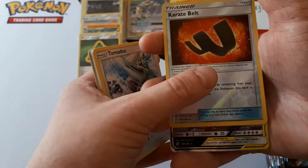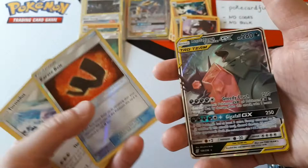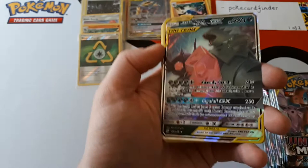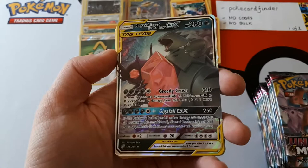Another hit! The rare is Mega Sableye and Tyranitar GX! Wow! That's another one I wanted to see. Look at that one — that's a lovely card. So we'll go through this card as well. 280 HP, Dark type, retreat cost of four — that will work with Pokémaniac — double weakness to Fighting, and resists Psychic by 20.